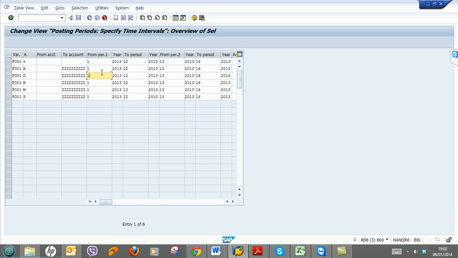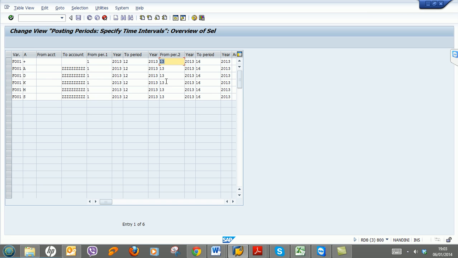Now the third row is from period 1 to period. Period 1 means our first period starts from April, and period 12 means March, so April to March 2013 is open. Similarly, the next from-period is used for special periods.